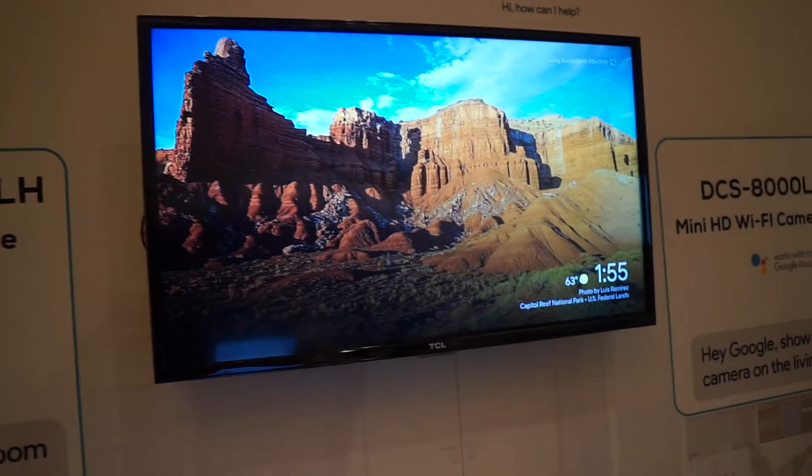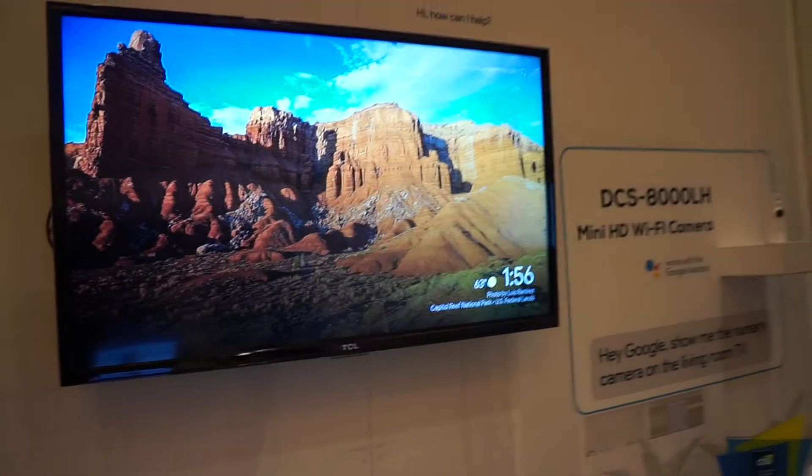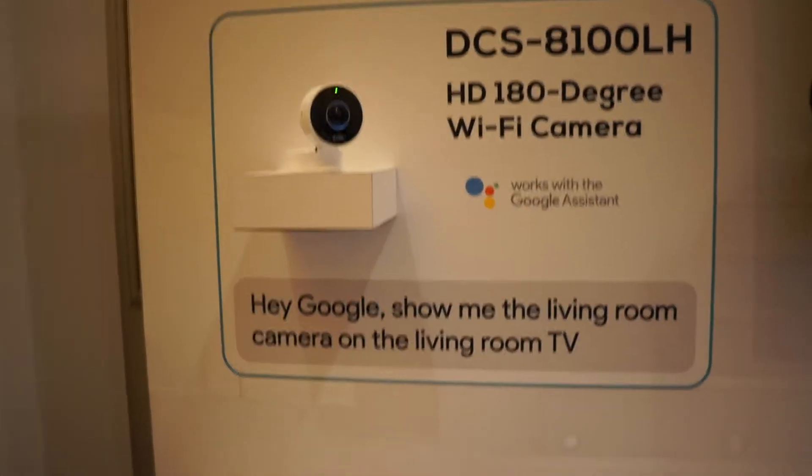And to help us out, we've got Nancy Jessica, and she's going to talk to the computer. Effectively, if this is your living room TV, which you've set up with a Chromecast, it should be able to display the video feeds coming off of these two cameras, which are set up theoretically in the living room and in the nursery. So, Nancy, please, have at it.